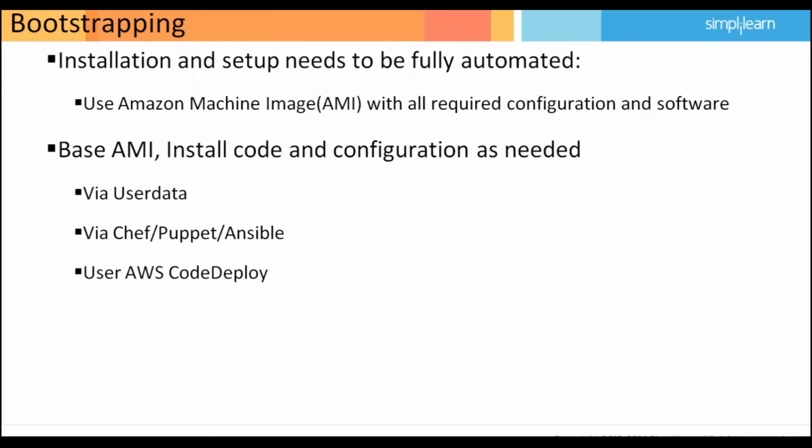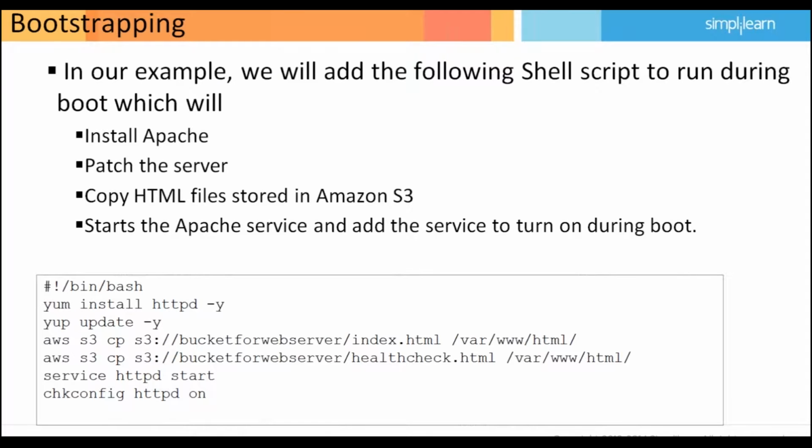Automation comes through various ways. You could use an Amazon Machine Image, which is a snapshot of your current application. In this example, it's going to be a web server. If you take a snapshot of that and make a custom Amazon Machine Image, you could ask your launch configuration to use your specific AMI and build the new instances. That way, you don't have to configure your server each time you build it. That's why bootstrapping is quite important.